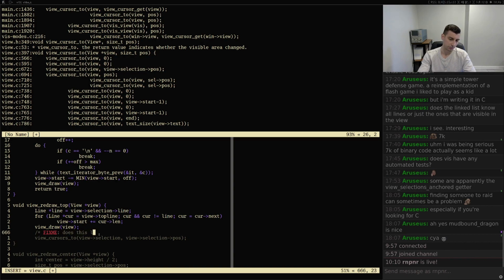Does this logic make sense? So view cursor.